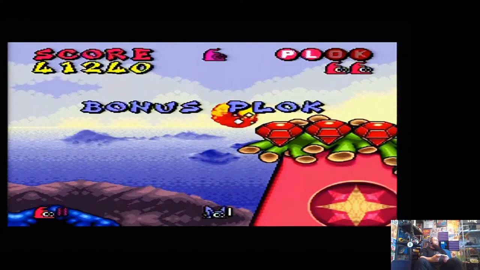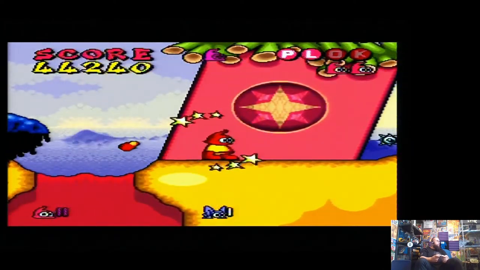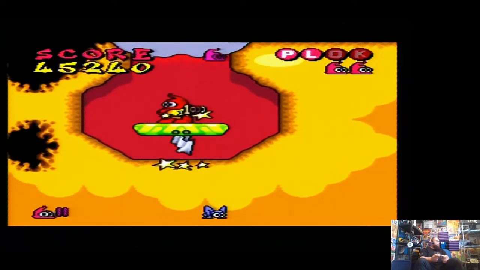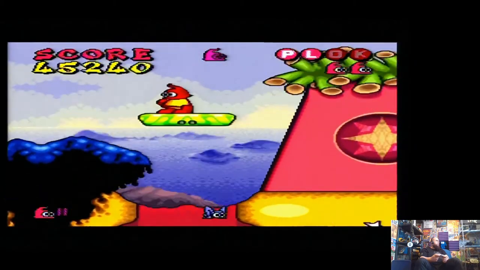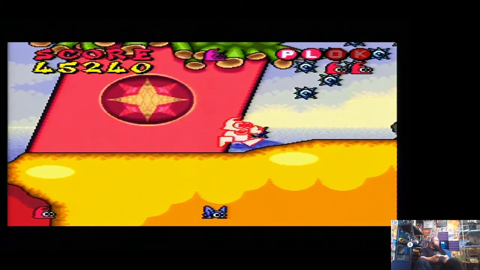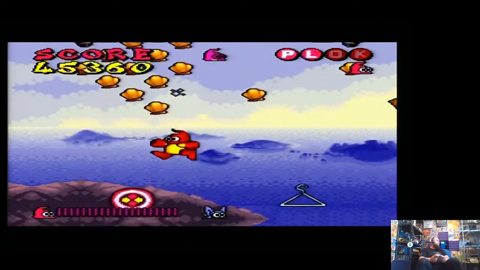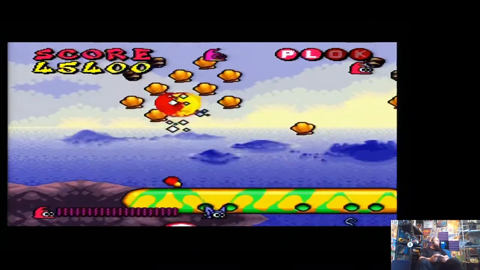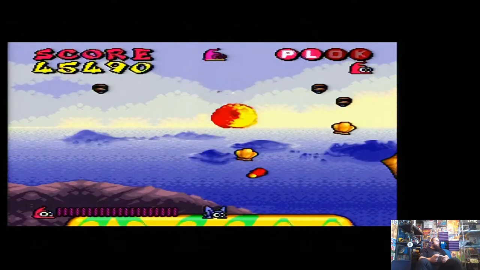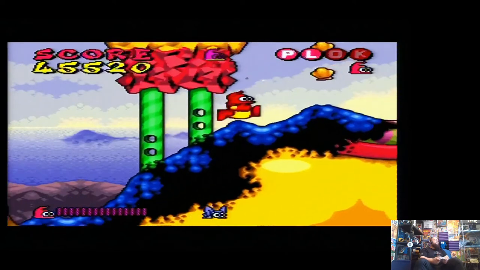Bonus block. That's one of those things. Oh wait, there's the last one. In a hole. There. There's the flag, so that's now going down to the end of the level, so I just need to follow it. Oh no! Well, at least I've got all the fleas now.